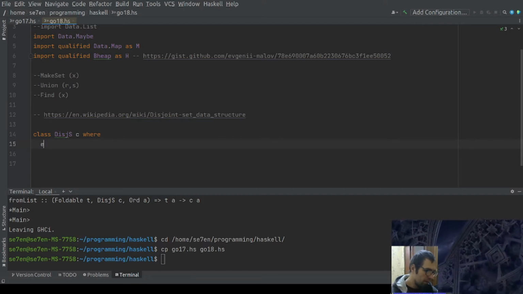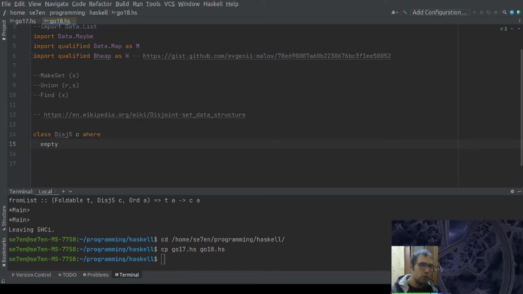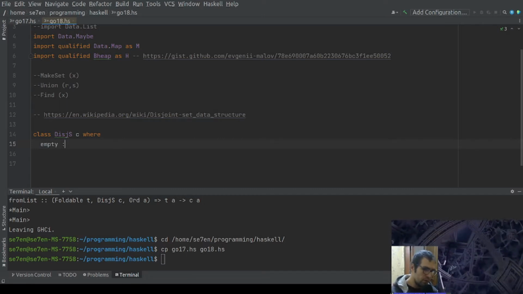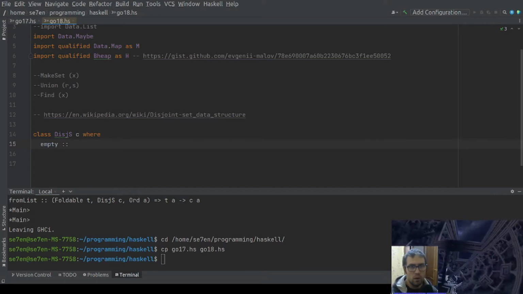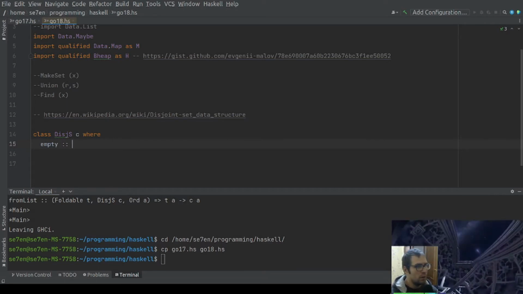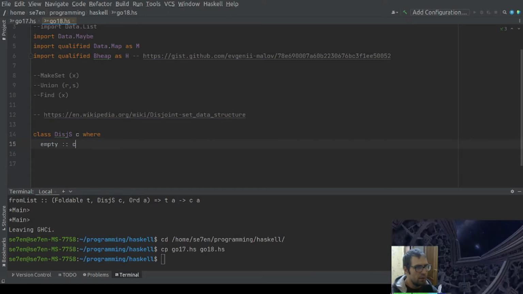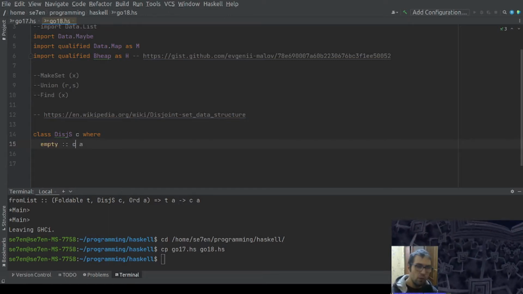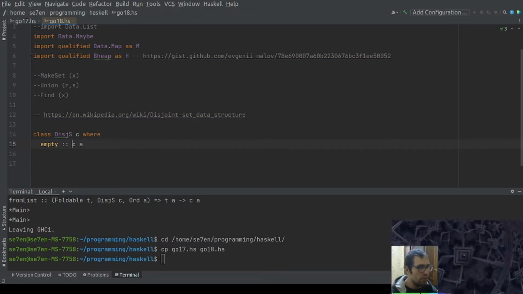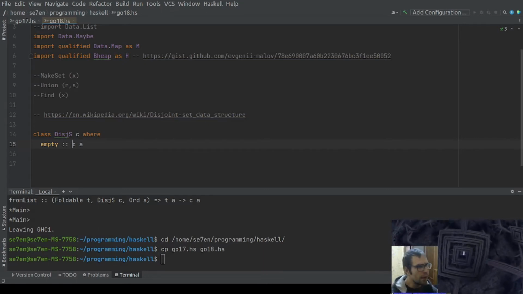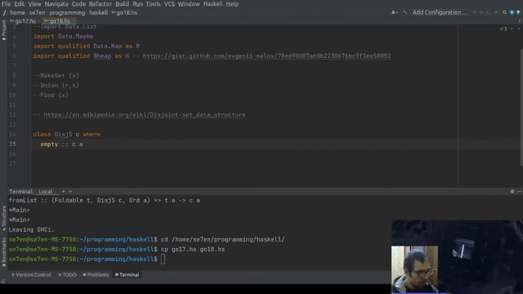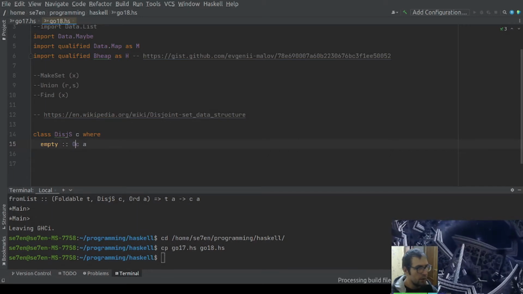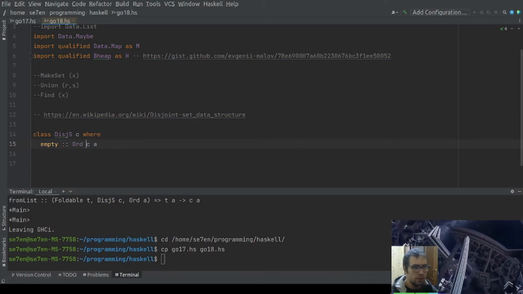So the first method is empty, which builds for us our container type, which contains some elements of type A. So A is actually the type of our elements. And because we are comparing our elements, I need to provide the Ord constraint here.